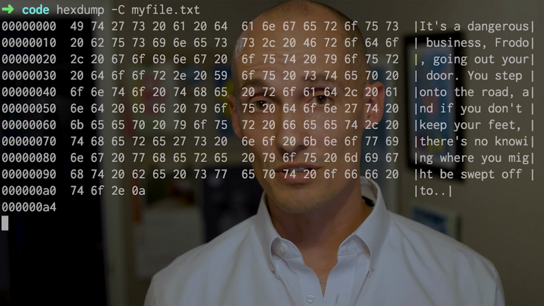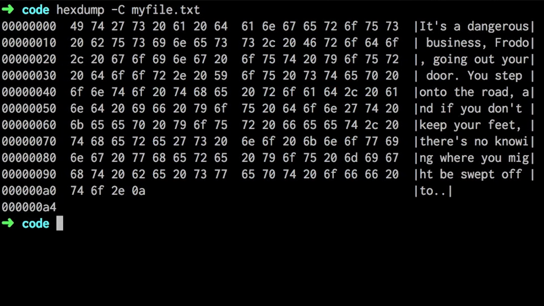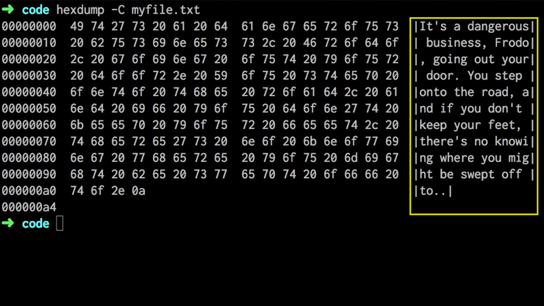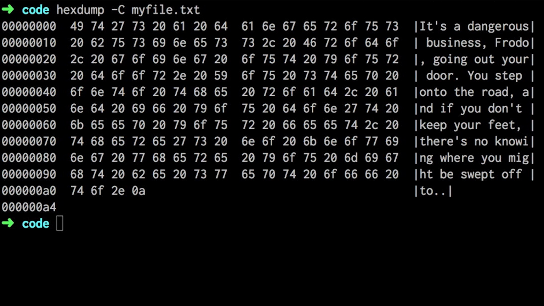The basic format for a Hex Editor follows the output format from the hexdump utility. Hexdump is available on pretty much any modern computing platform, so it should be available to you. And the output looks something like this. You'll notice that it's divided into three columns. On the left, you see the offset of each row in the file. In the middle, you see the bytes in hexadecimal format. And on the right is the text representation of the bytes. In this example, we're looking at a text file, so all of the bytes are showing up on the right.